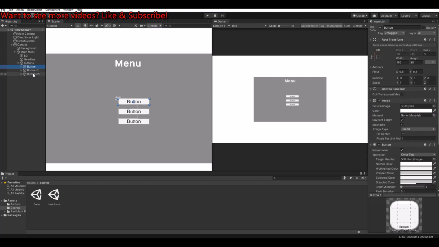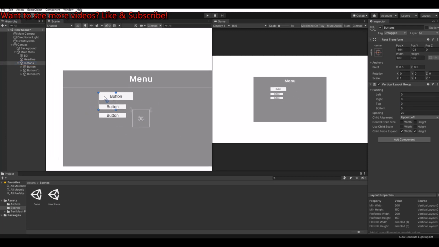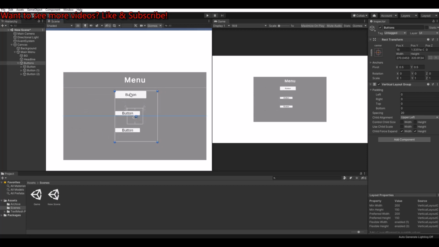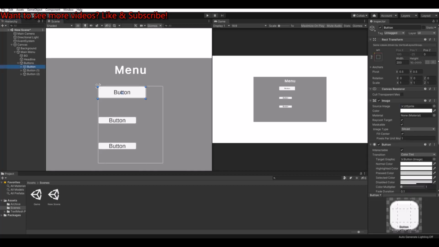And what size should the buttons be? Let's see. Let's make it something like 200 by 50. If we take this one, put it up here instead, and take this. No, let's put it in here in the middle, like that. And if you see the first button, we made it 200 times 50.